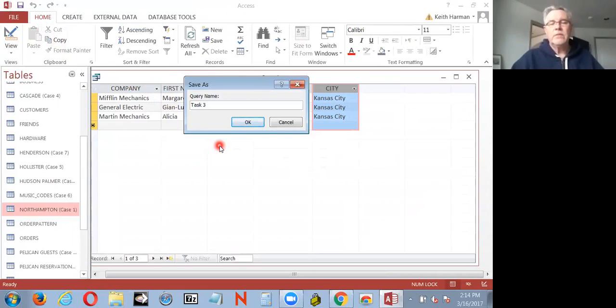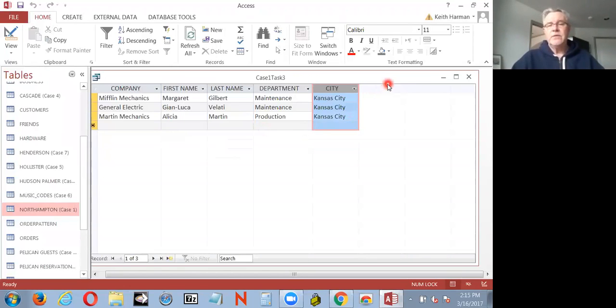In fact, even better, I'm going to call it case 1 task 3. Let's get the naming conventions. Let's call this case 1 task 3 and put it all together. Otherwise, we have to use underscores between those letters. And so there it is.